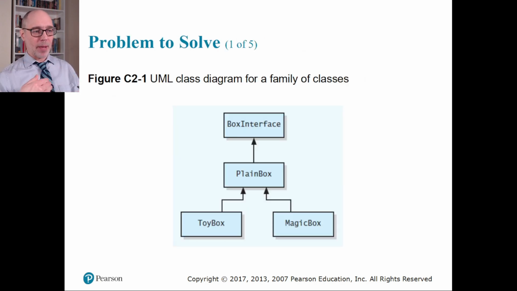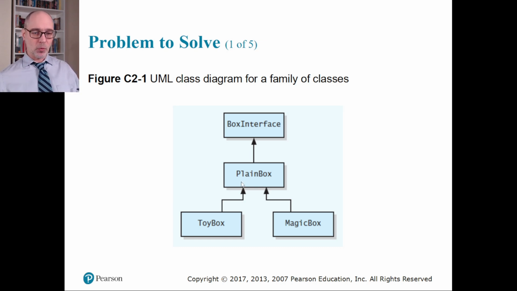And then finally, we're going to come back to that example that we've been working on in the first two interludes. Remember that we developed this class hierarchy for kinds of boxes in a video game. At this point, we have a box interface class at the top that's abstract. It has pure virtual functions. You cannot instantiate one of those kinds of things. It's just sitting there to give the signatures for the functions in all the child classes so that they're compatible.